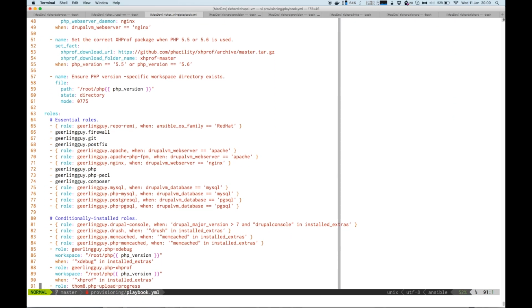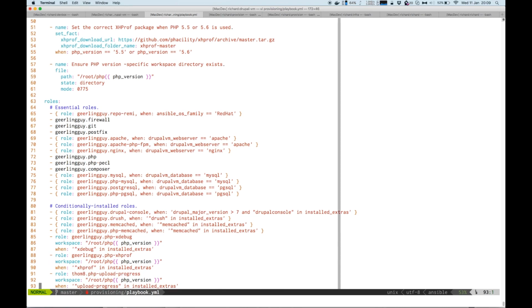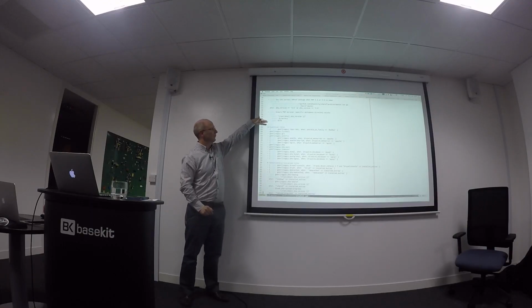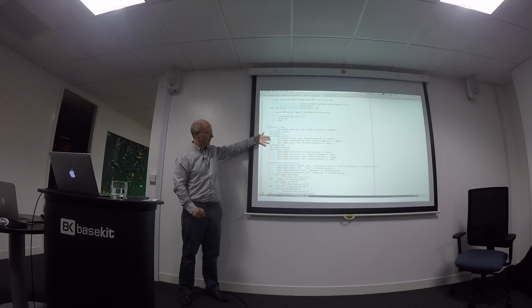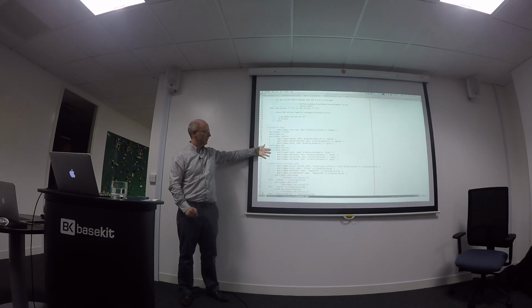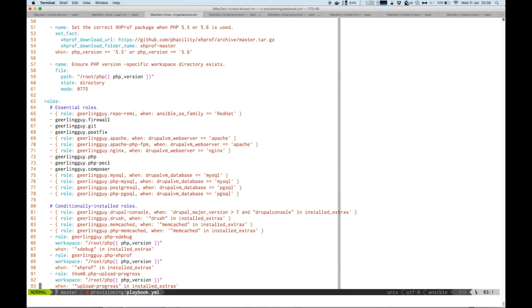When we get down to this bit, you can see there's a whole bunch of tasks which will run in a pre-task section that run before the roles, and then all the roles that get run next. You can see starting off with firewall and Git and postfix, then the web servers, then PHP and Composer, then the databases, and then you have all the Drupal, Drush, memcached, and all the optional components there.